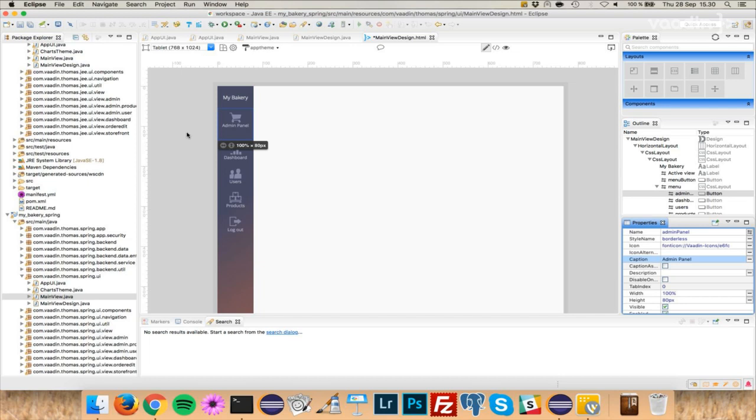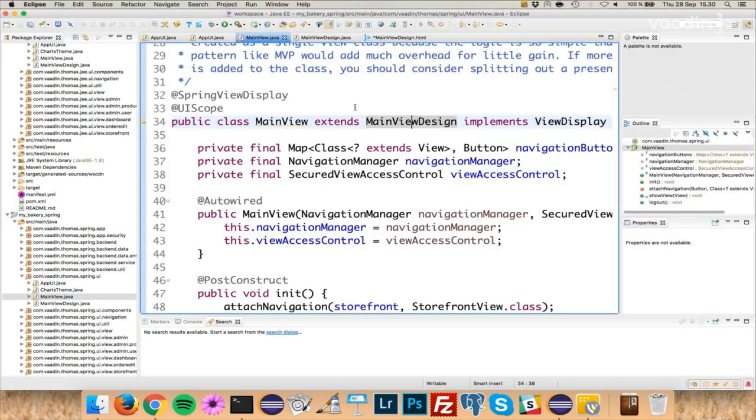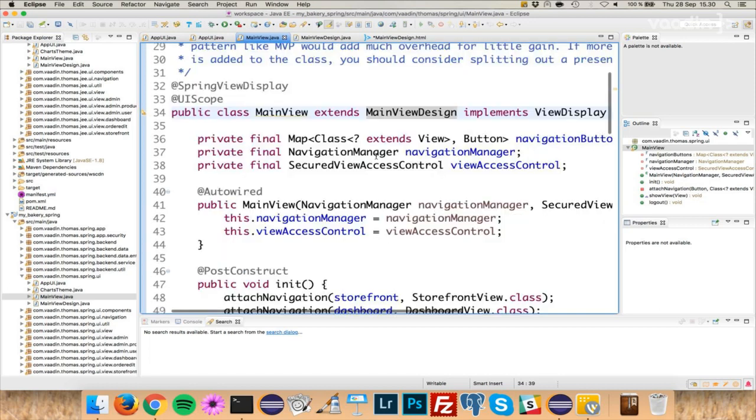Yep. When you have this done, so you've done your design, you have the HTML file and the Java file, you simply create your own class and then extend the design class, so the Java class that gets generated. In this case, it's the main view design, and you have all the buttons, the layouts, and everything is configured for you. You just need to add the data and click listeners and stuff like this.